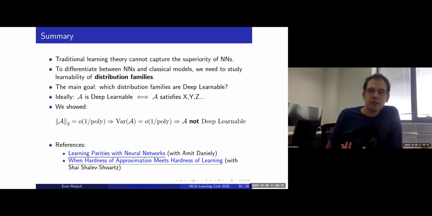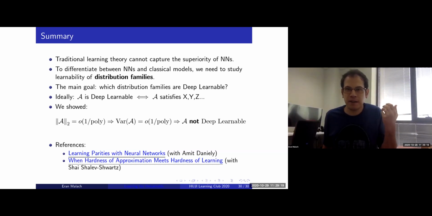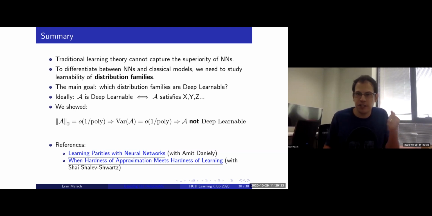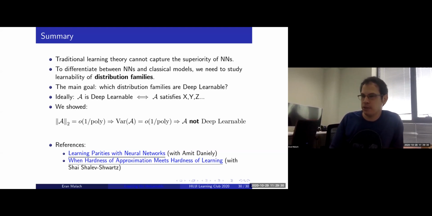So again, it's not my definition. It goes back to a paper from '94, on agnostic learning and these types of works. So it's in the literature if you look into it, and really the motivation is that if you stick with learnability of function classes, you simply fail to say anything interesting about learnability. And we've done it for a long time. It's still very interesting to understand which function classes under which models are learnable or not. There's a very rich literature and very interesting open questions. But it seems that however we look at this problem, it doesn't tell us anything interesting about neural networks. So this is the motivation.